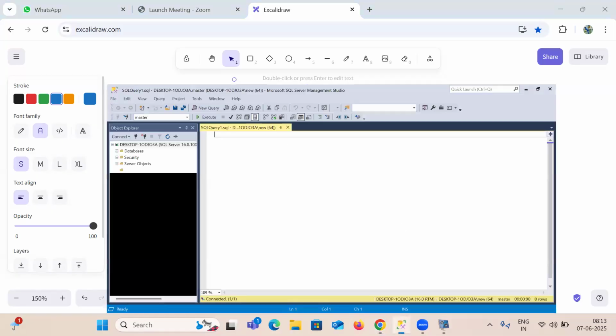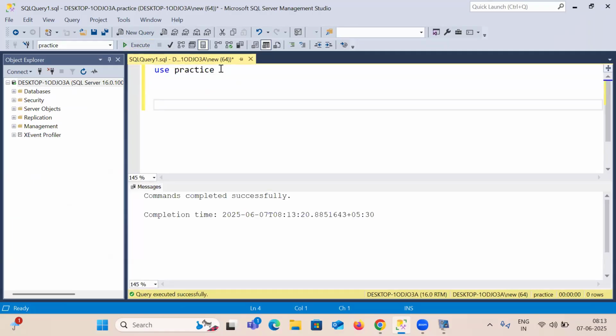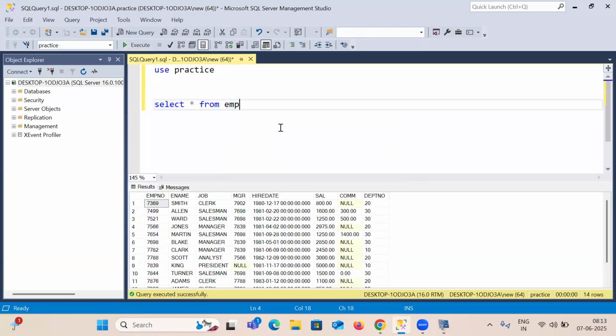I will show you. Now see here, this is the table data. You can see some columns here: employee number, employee name, job, MGR, hire date, salary, commission, department number.